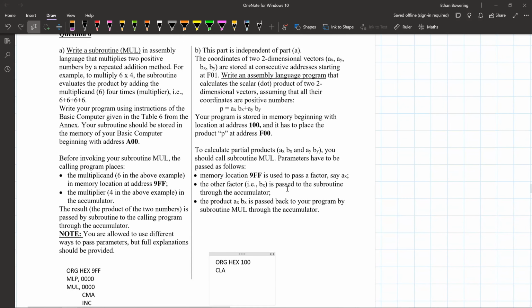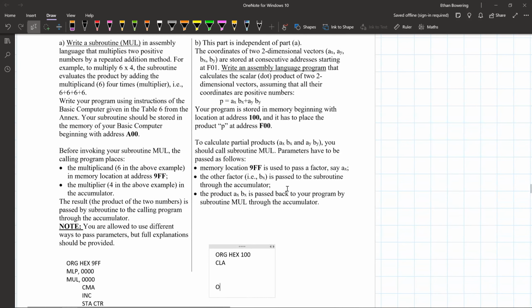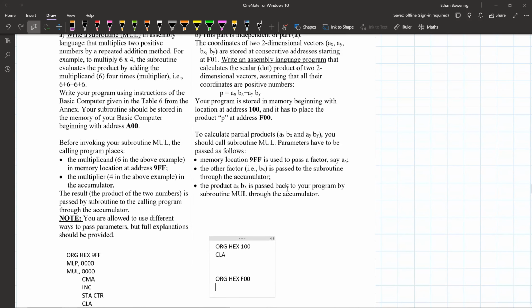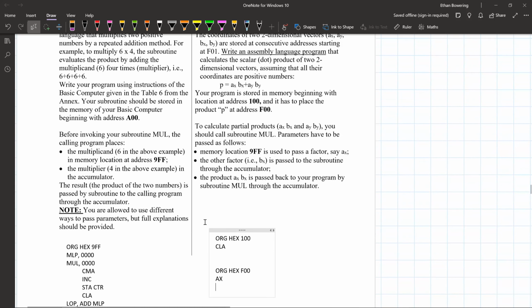We can use ORG multiple times. Here I'm going to say F00 is down here at the end, to keep it out of the way, but we need to store our product P, and we also need to store our AX and AY and BX and BY.